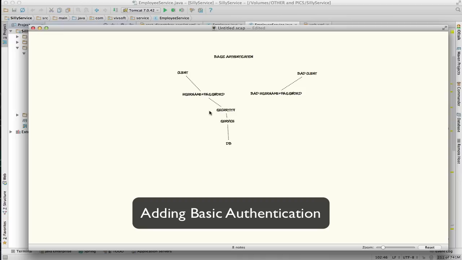So if we were to look at that, because we're using Spring, we're going to add to this security layer: we're just going to add an XML file for the configuration, and we're going to make modifications to our web.xml.